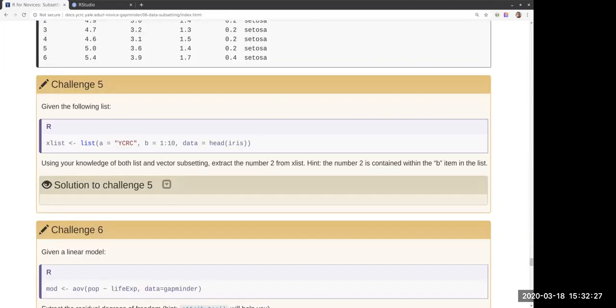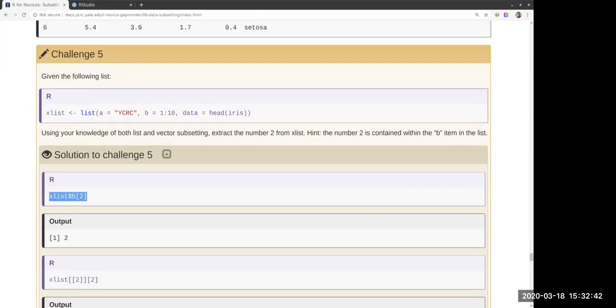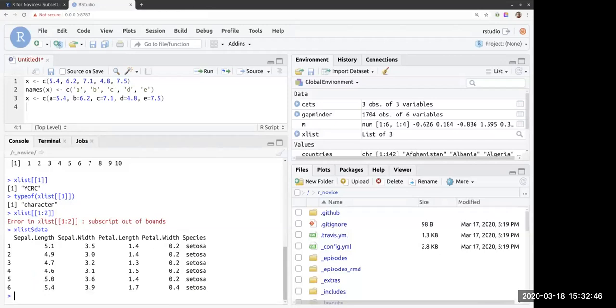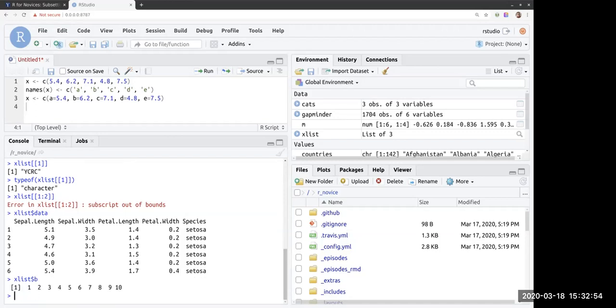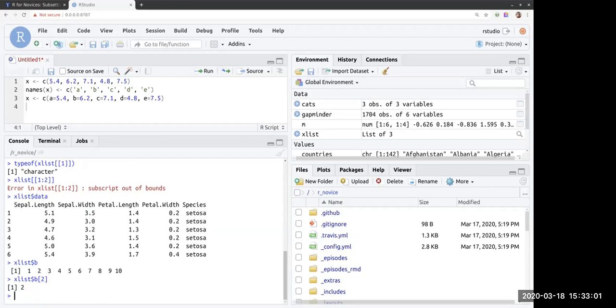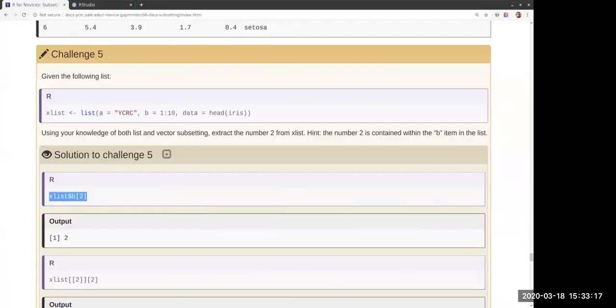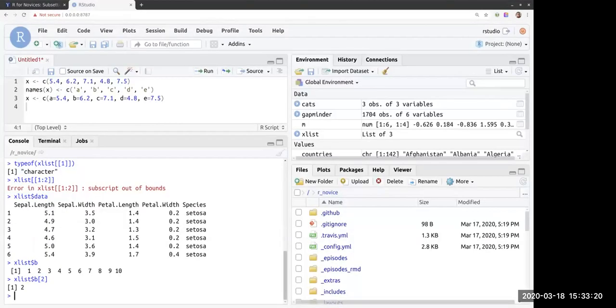Let's scroll back down. So if I wanted to extract the number 2 from this list, which is a portion of B, how could I do so? You can combine these, and this is probably the way I would do it. You can combine the accession here, and recall that dollar sign B will return this vector, and then 2 will return the second portion of that. And so I can chain these ways of accessing data, and in doing so, drill up and down more complex data structures, which you'll probably run into pretty quickly if you start using any of the more advanced R packages that are floating out there.